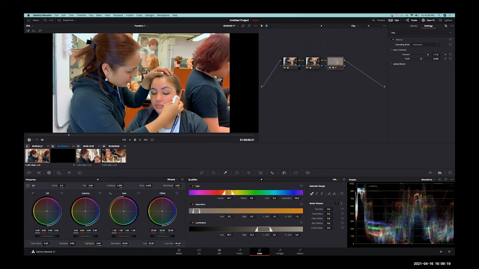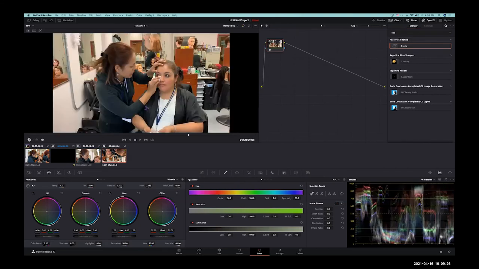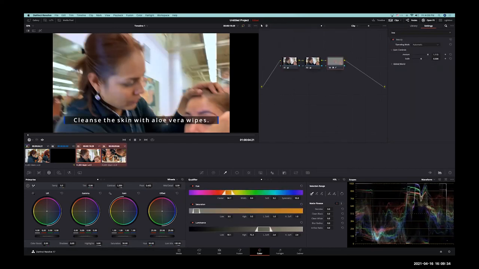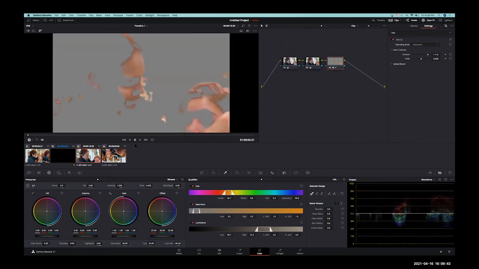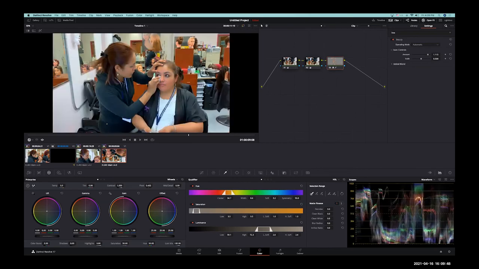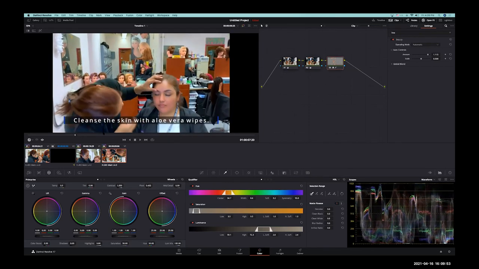So look, I have these three nodes here, and do I have to do the same thing for these two? That's a lot of work, right? No, so I'm just gonna copy them over. I'm gonna highlight this, and I'm gonna click my middle mouse button, and look what happens. Now those three nodes are over here now, and if I want to take a look at this mask, look, it adjusted itself for these two shots. And if I look at these two shots, look how nice her skin looks.